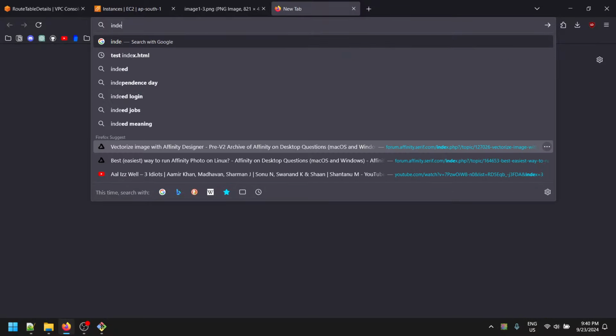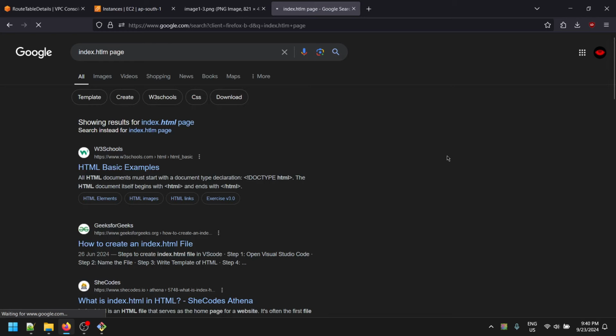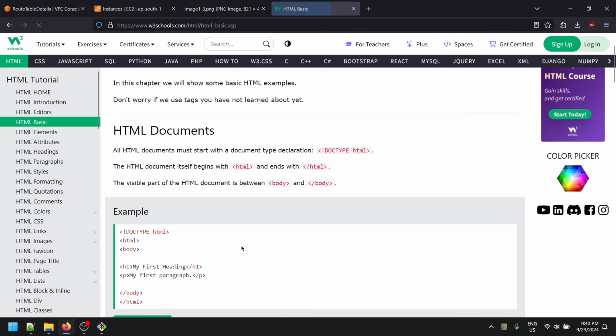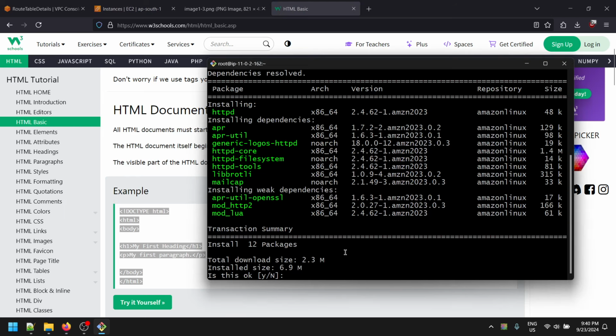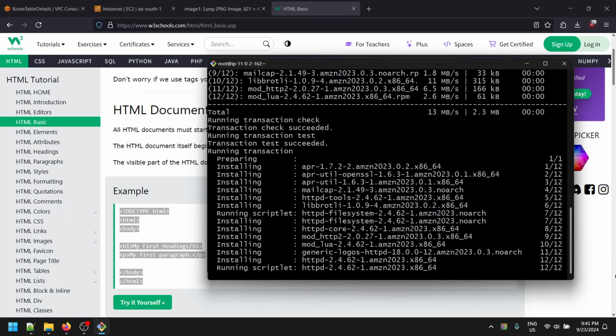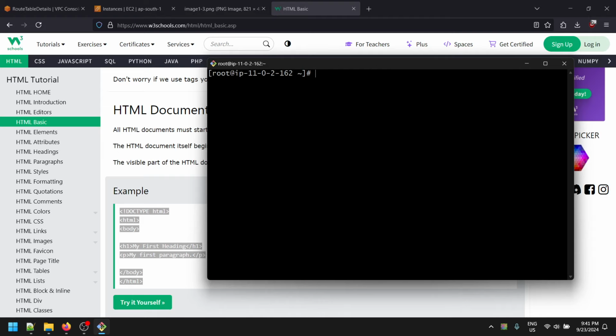And I'm being lazy over here. I need an index.html to present an index.html page. So I'm copying this template, and using this template only to access my website. In your case, it might be a bigger site or something.